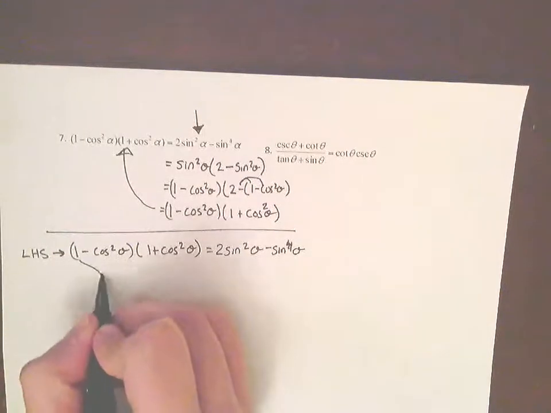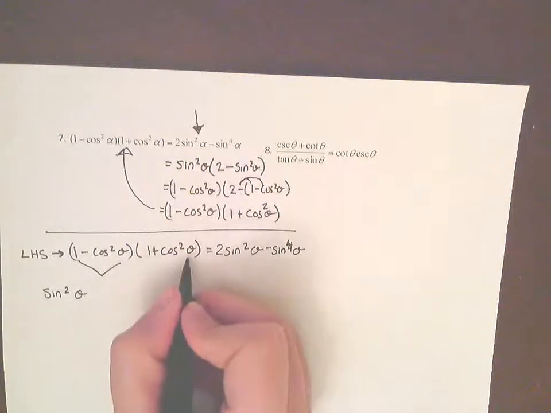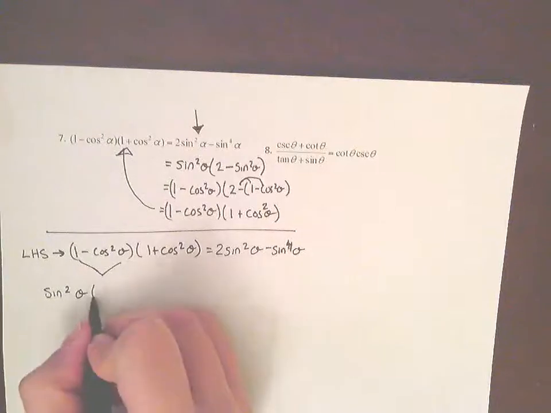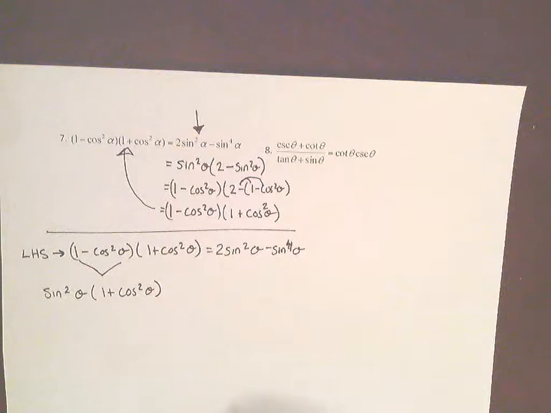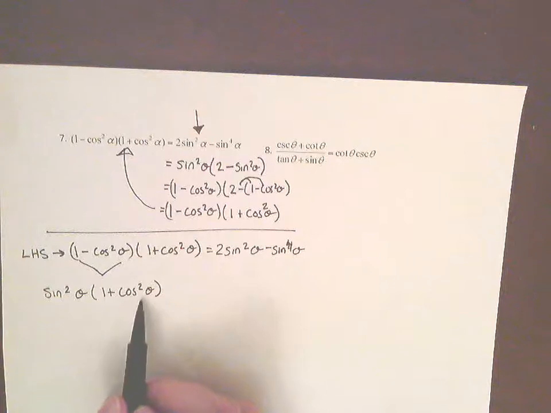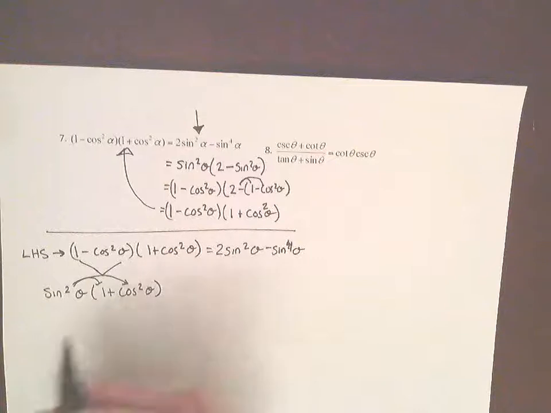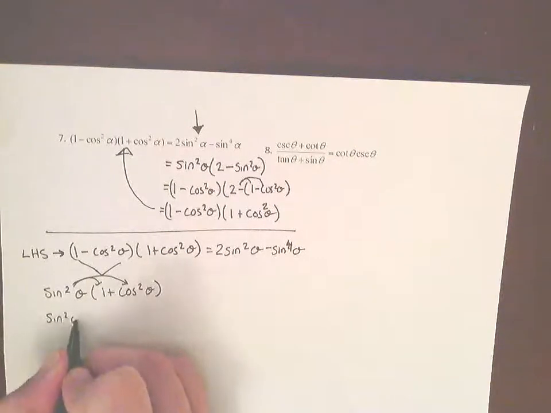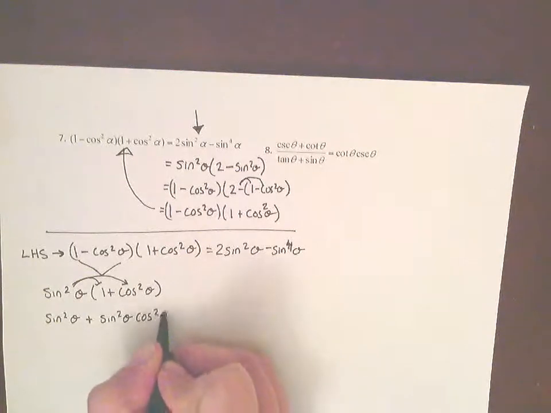So this is definitely the Pythagorean identity, so this is just sine squared of theta. This is not the Pythagorean identity because there's a plus here, so it's going to stay 1 plus cosine squared of theta because I can't really do anything with it at this point. The next thing I can do, I still can't change this. If I change this using the reciprocal identity, I've changed it to secant, which is not what I want. That's not what this side looks like. So I'm going to try to distribute. So this becomes sine squared theta plus sine squared theta cosine squared theta.